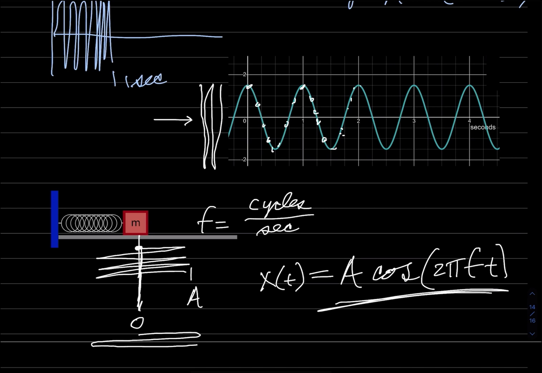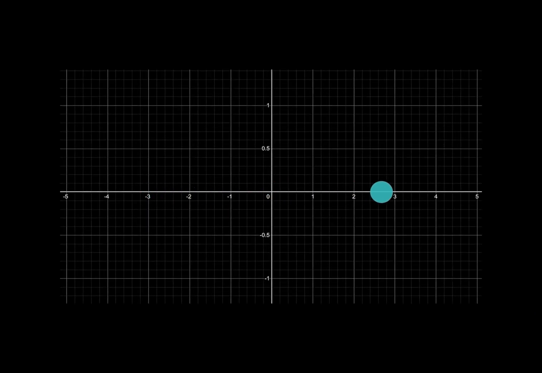Can we visualize that function, that motion? Sure. Desmos to the rescue. So here's a visual representation of our equation, x equals a cosine 2 pi times frequency times time, a mass oscillating on a spring. The amplitude A is 3. The mass goes to +3 and -3 at its extremes of motion. Here the frequency is 1/2. 1/2 full cycle per second, or 1 cycle every 2 seconds, or half a cycle per second.